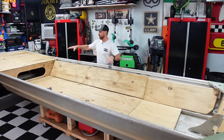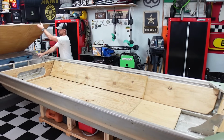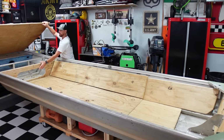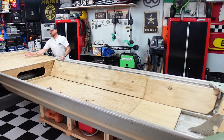All of this is going to be carpeted. I did end up making me a deck, and I don't know if I filmed it or not, but I did use some of the aluminum. Hopefully y'all can see that. I'll walk you around in just a minute and show you, but this aluminum brace here, it was just scraps that was in this boat when we disassembled it, and I put it across there so we have a nice brace right here in this deck.